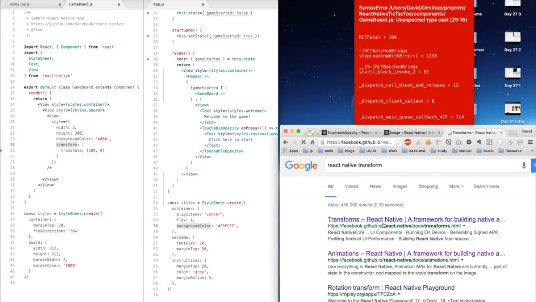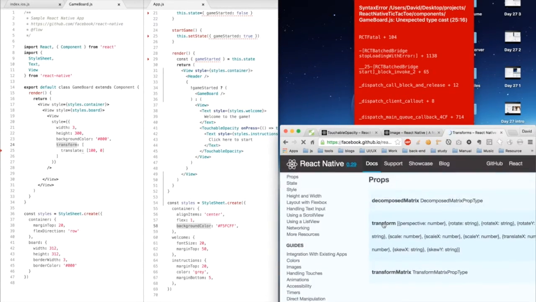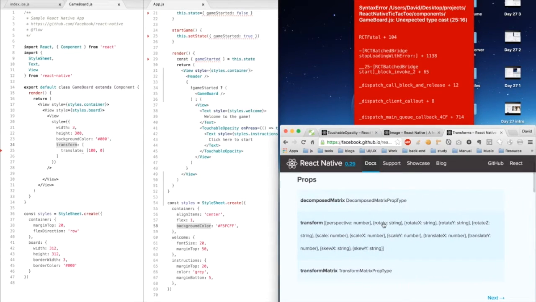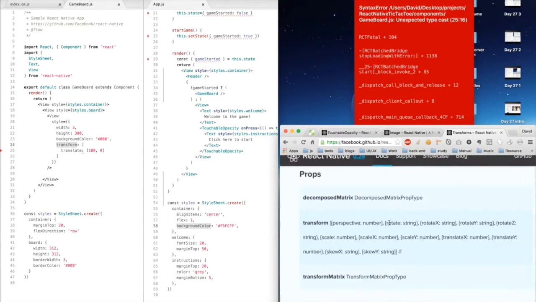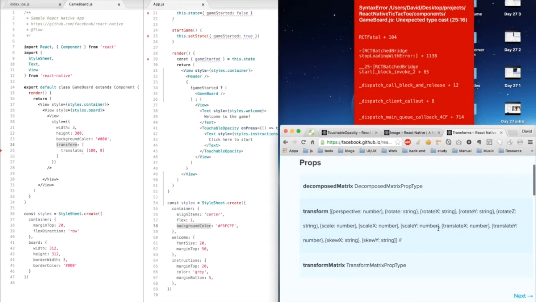Transforms. It should be put as an object. So the translate should be a number. I see.